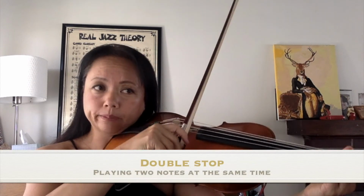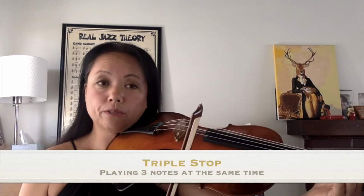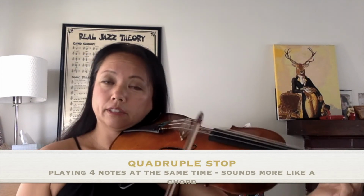Double, triple, quadruple stops, that just means how many notes you play at the same time. So double stop is two notes at the same time. Triple stop is three notes. And then quadruple stop, which you don't see a lot because you can't really play four notes at the same time. It just ends up being like a chord. That's a quadruple stop, when you play all four strings in succession at the same time.